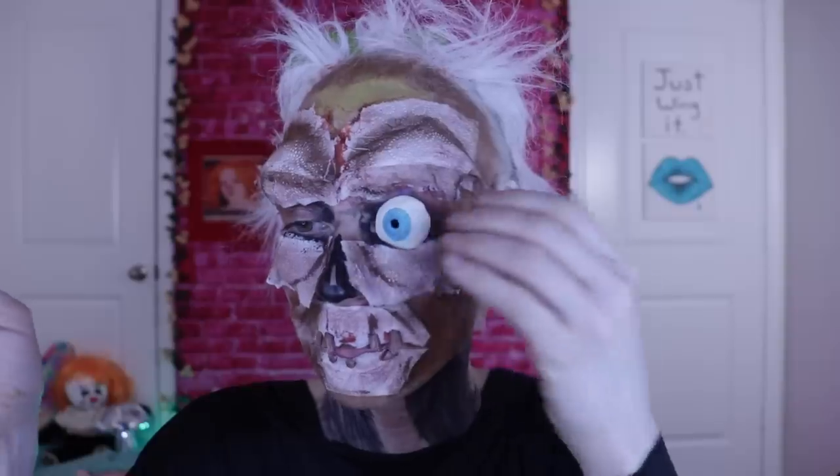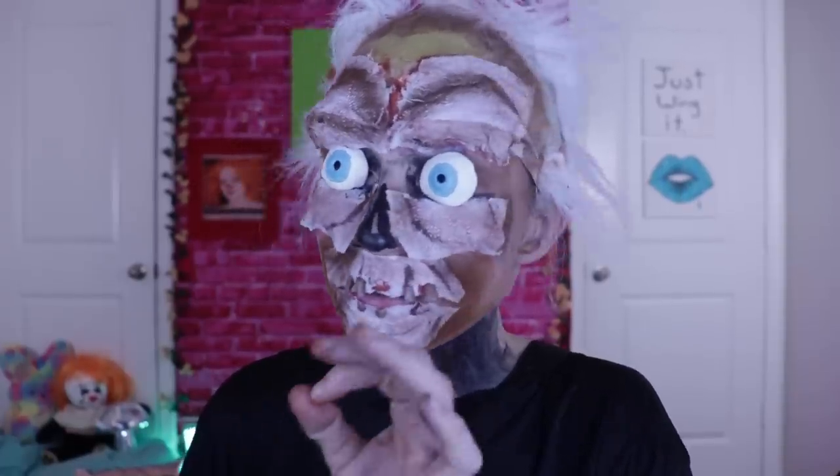All right, I have one more thing. Oh no. That's what I was saving the latex for. Guys, I made prosthetics, but I don't have any latex to stick them on. I made eyeballs. Maybe I could just, oh, wait, oh my goodness. This is keeping this together. It's actually a very comfortable fit. See how everything just comes together in the end? Every single time. So I made these prosthetics myself out of polymer clay.